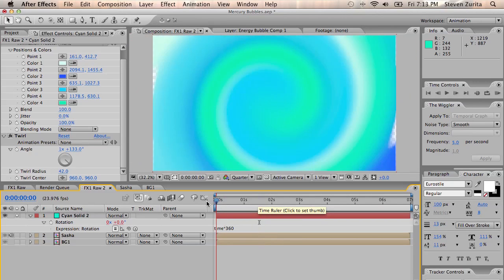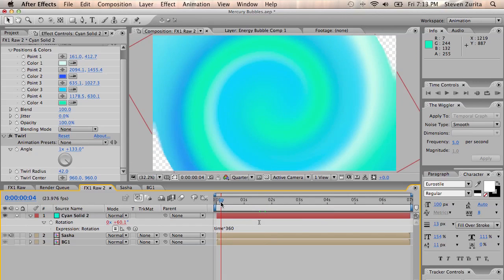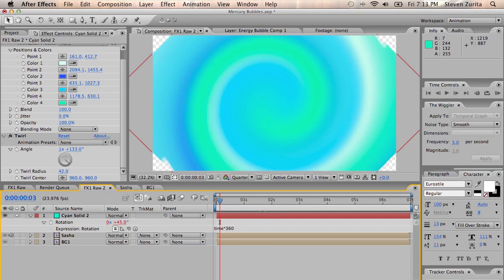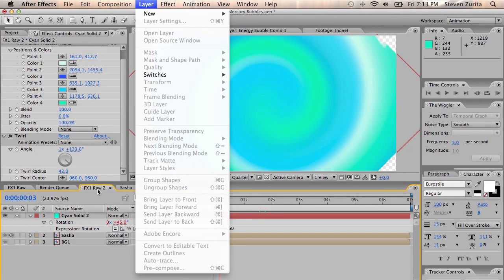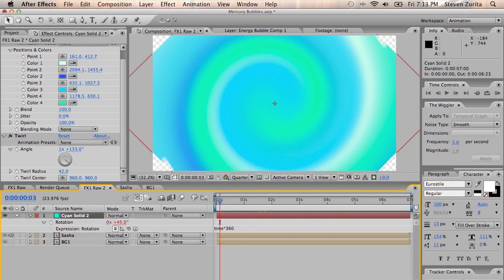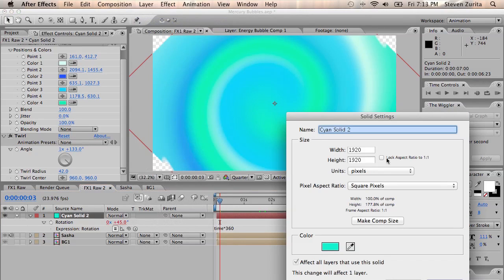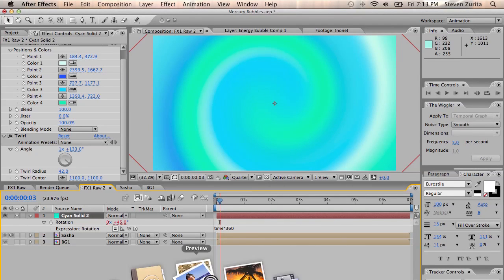So let's go to a point where it's at about 45 degrees and increase the size until it fills up the frame. So let's go to solid settings, lock aspect ratio because we need it to stay a square, and say 2200. Perfect. It's like I've done this before.